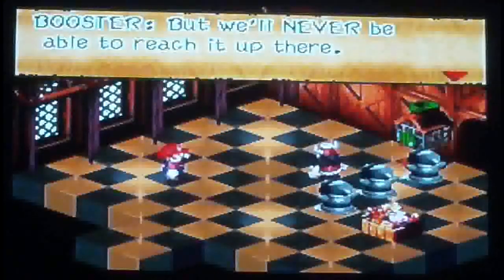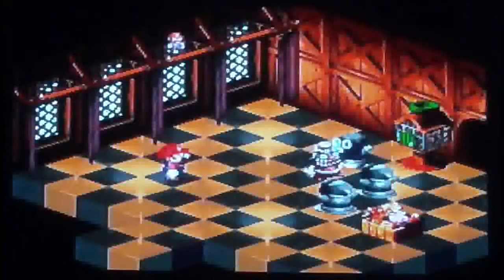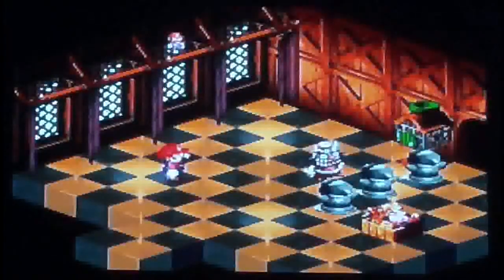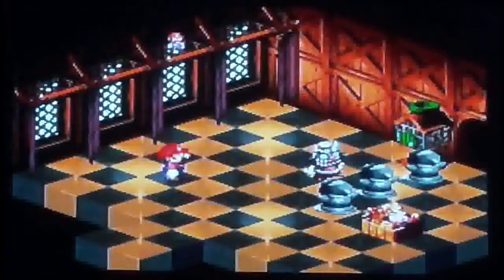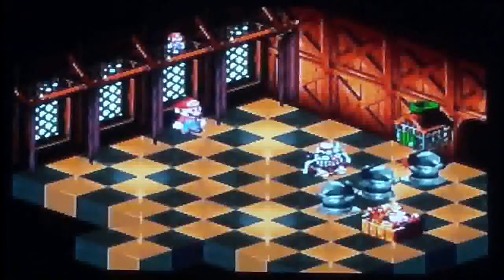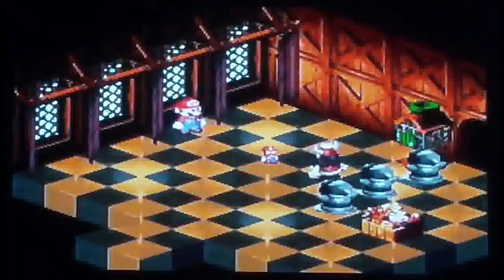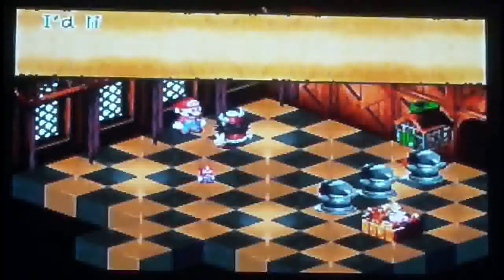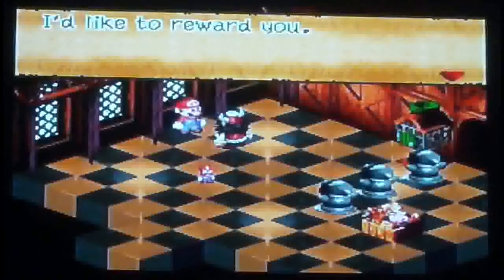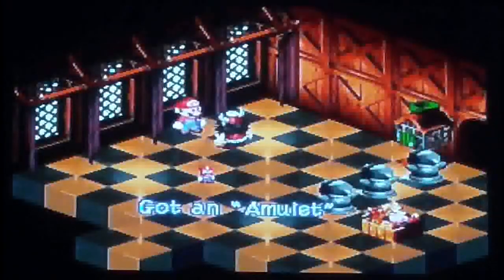But we'll never be able to reach it up there. Oh, the sorrow! What am I gonna do? I don't know. I'm about to lose it. How about I just go get it for you? Here, have your Mario doll back. Goodness, you're so kind. Thank you for getting my doll. I'd like to reward you. Here, take this. Wait, we just met. And yet you're being nice to me.